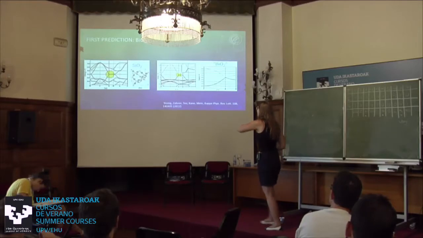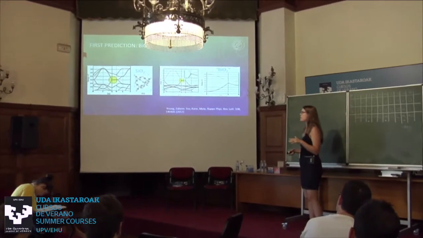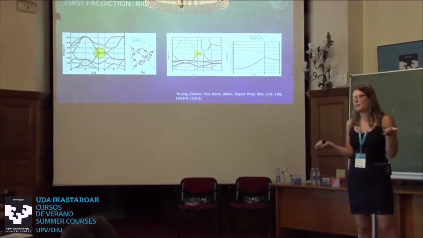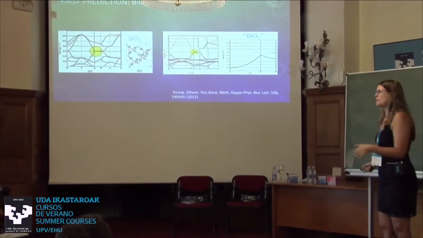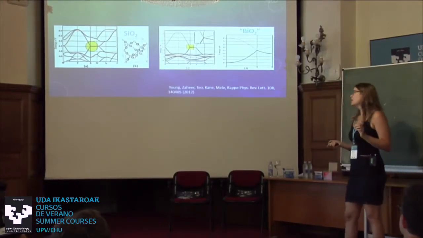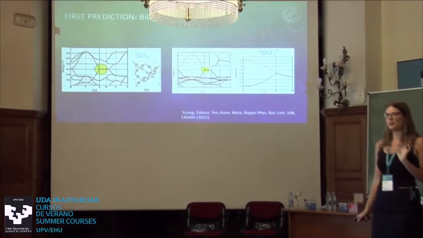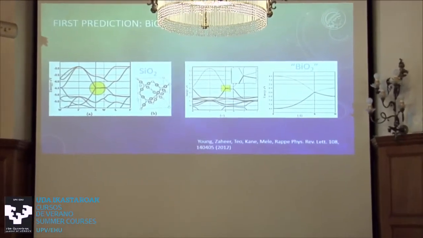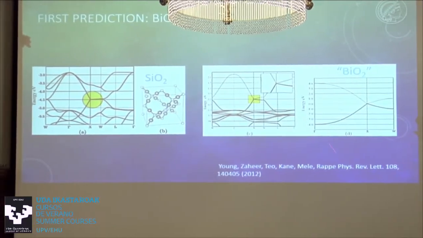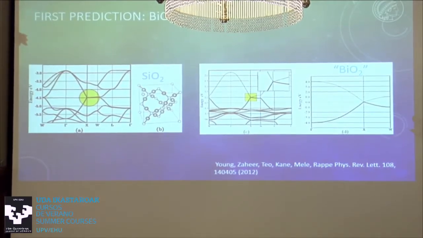There's one prediction, the very first prediction of the 3D Dirac semimetal, that has the problem with a half-filled band, and I just want to give you an idea, with the chemistry rules I told you before, why it can be so critical to just hand-wavy predict a material with a half-filled band. First of all, I really like this paper. This is a really great paper. It was the first idea to use non-symmorphic symmetry to create those 3D Dirac semimetals, and it's a great theory job. The problem is that one material suggested here, BiO2, will sadly never be realized. And I hope I can make you understand why.